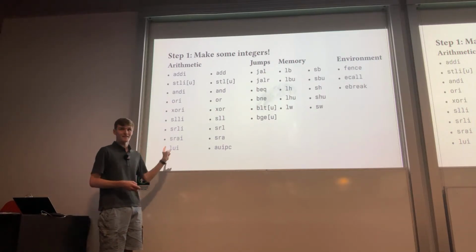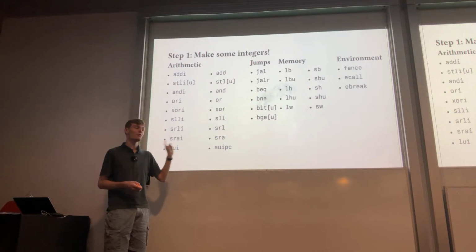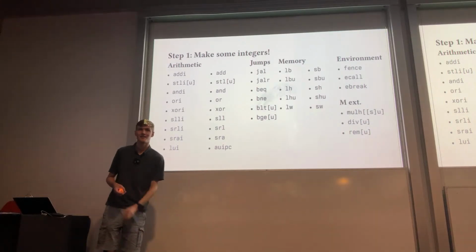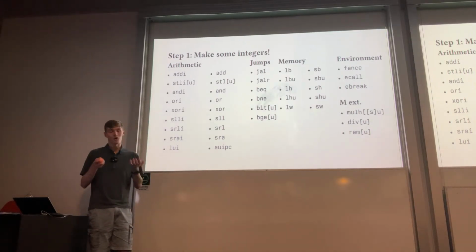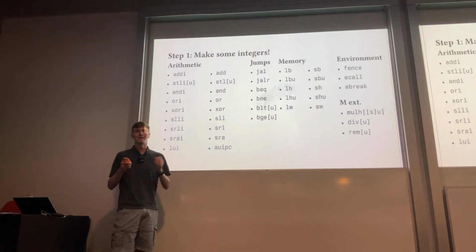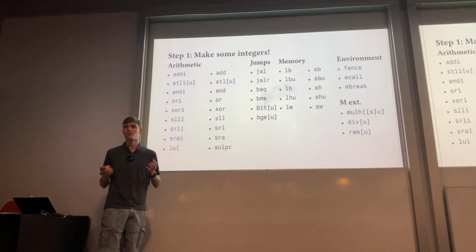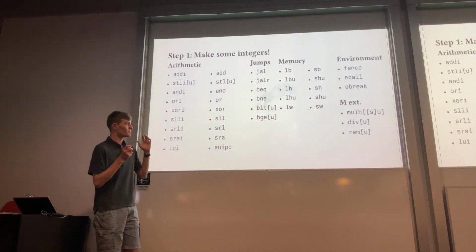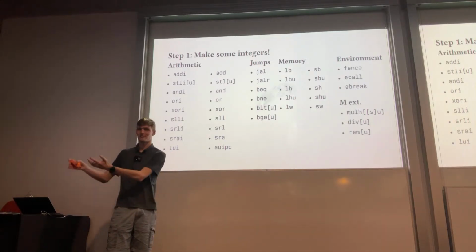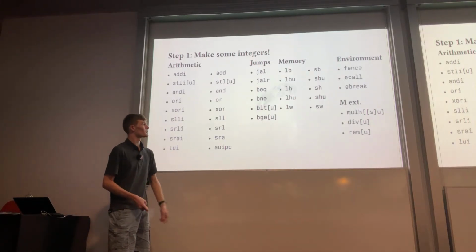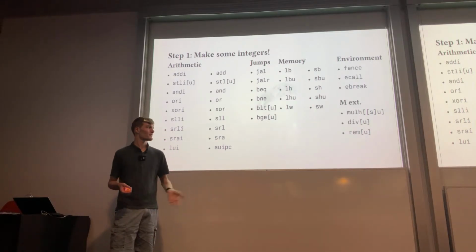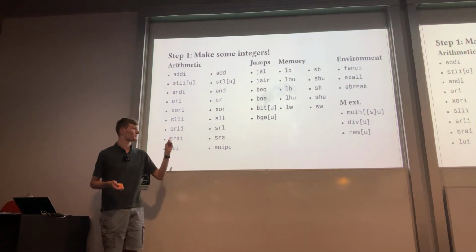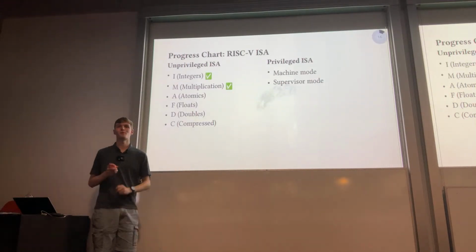You'll notice in the architecture columns, there's no multiplication instruction, and that's because multiplication is a separate extension. That's the whole idea behind RISC-V's extensionality. It's designed to be used on really low power embedded microcontrollers, but also be powerful enough to run on desktop systems or server racks. So Debian wants the multiplication, and it's very easy to implement on an x86 laptop. So there we go, integers and multiplication.